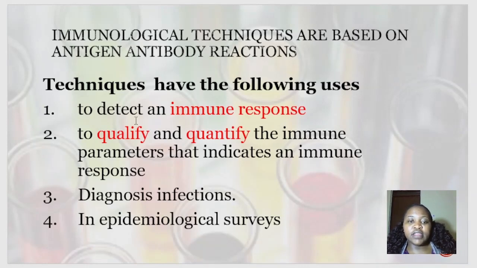One, they can be used to detect an immune response, or do a qualitative test, or quantify the immune parameters such as the amount of antibodies. We can also use them to diagnose infections, and we can use them for immunosurveillance within a population, to know what antibodies they have within their serum in a particular population.